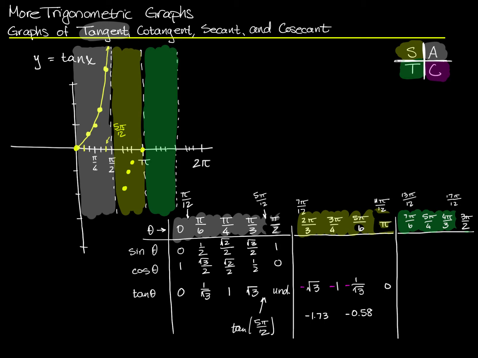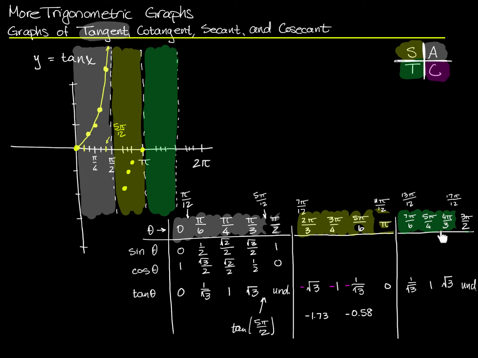All right, so now I'm going to take a look at those values again. Here I had 0 up to root 3 and then undefined. That was one of my boundaries. And then I went backwards from root 3 back to 1 over root 3 back to 0. Now I'm going to start over again. 0 is actually the value on the boundary, so I'm not going to repeat that one. I'm going to start repeating here. So I have 1 over root 3, and then 1, and then, let's see, root 3. And then the next one, that next boundary, will be undefined.